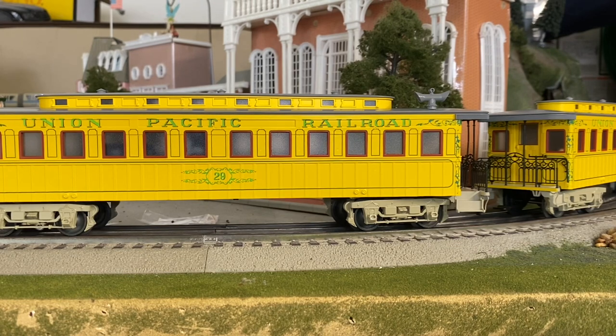I'm not 100% certain. I think I remember reading that they said the cars were going to illuminate, and I got them, and it turns out they didn't. It's not the end of the world. I could always put some type of a small LED in there if I want, but I try and think to myself, this is the 1860s. Everything's lit with oil lamps or candles, so it's not going to be the end of the world if it doesn't have lights in it. So that's it for the passenger cars and the 119.